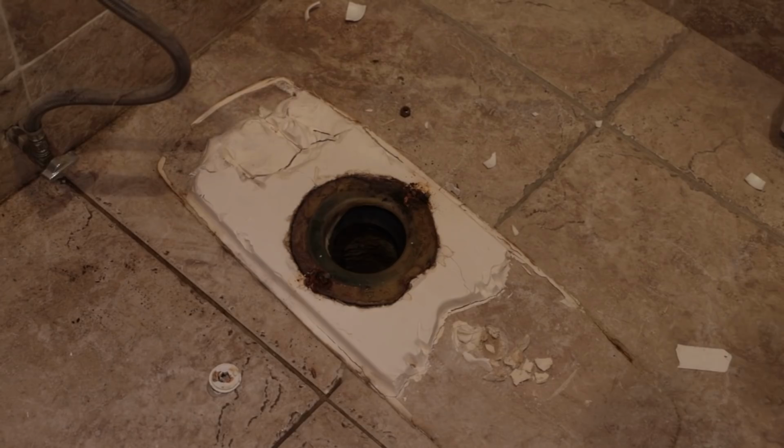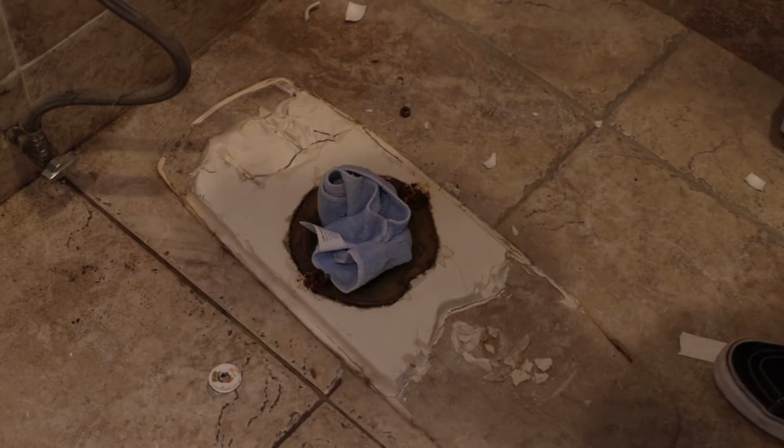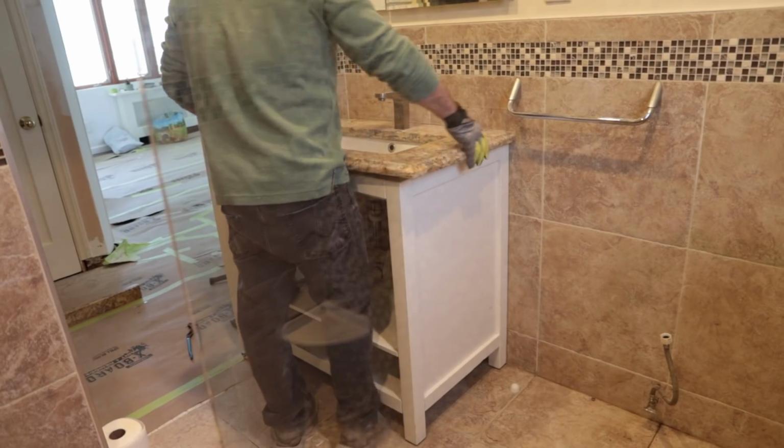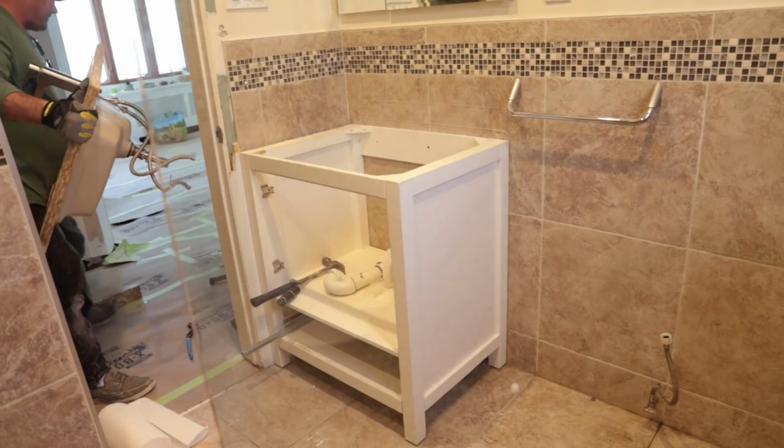So actually one of the first things we wanted to remove from the bathroom was the toilet, because it was definitely in the way. So we removed that and brought it out to the dumpster. And once that was taken care of, we then moved our attention over to the vanity.